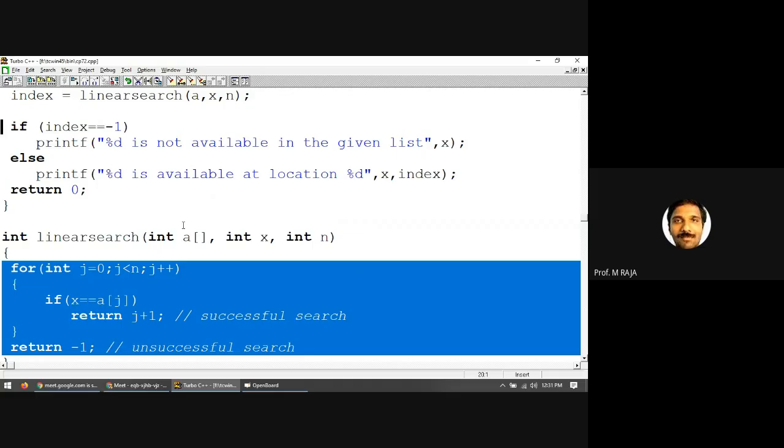So this is for both successful and unsuccessful searches. First, do you have any doubts in this linear search implementation? Last class we went through that video. The same thing has been implemented here in C language. I used the concept of a function. First, understand this logic. Do you have any doubts?